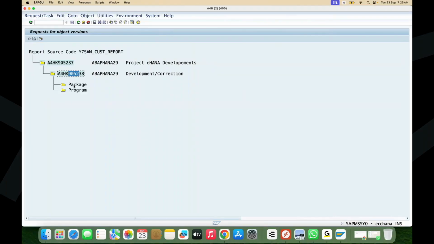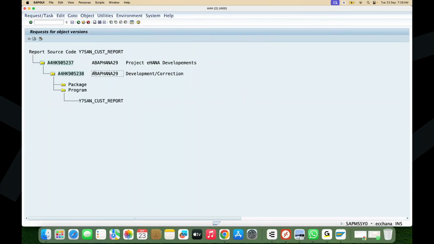If another developer is working on a different program and also using the same transport request, then one more task is created for that user with the program he was using. Like this, multiple tasks for multiple users and multiple objects will be captured.